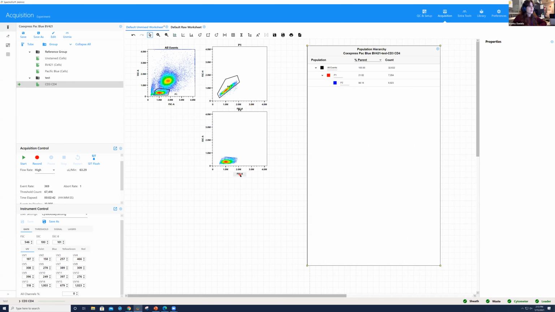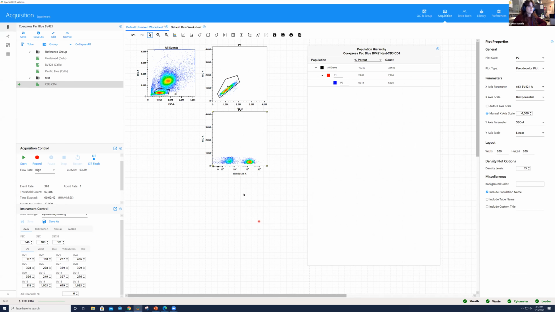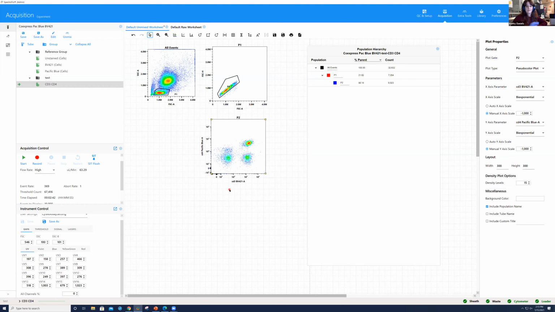And then what I'm going to look at here is CD3, right? So we see our nice, beautiful CD3 population, but is it going to be able to resolve CD4 as well? And when we click on that, this is where I have the drum roll from either Rui or Derek. We see that it does pop up, right? Thank you.